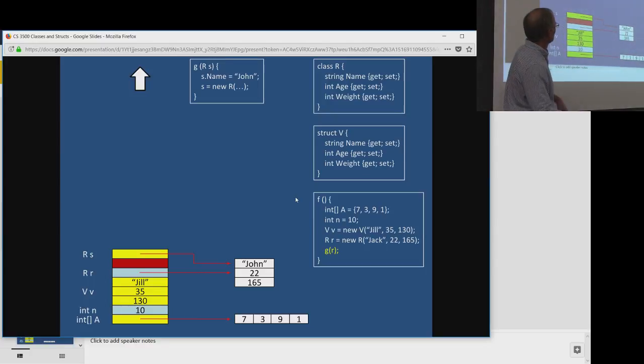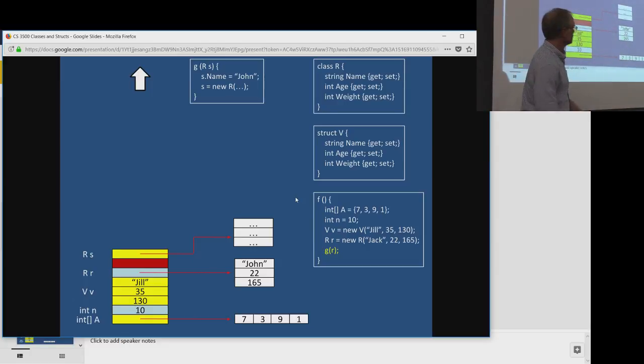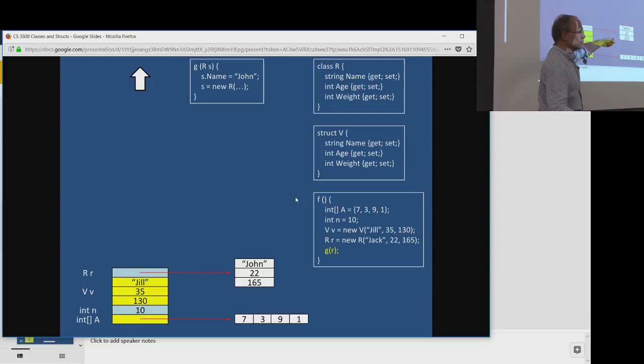I'll be careful. So what we're doing, we're passing that. Oh, we're about to create a new object up here, and this thing will point to it, right? And then when we return, that affected what's stored here. It didn't affect what's stored there. It's two different storage locations. We return, and the object's been changed, and we see that, but we don't see the new object that was created.